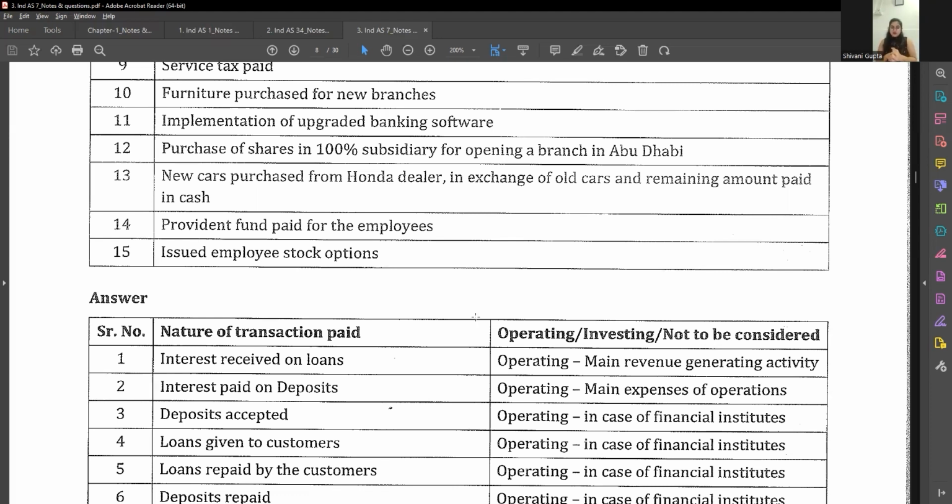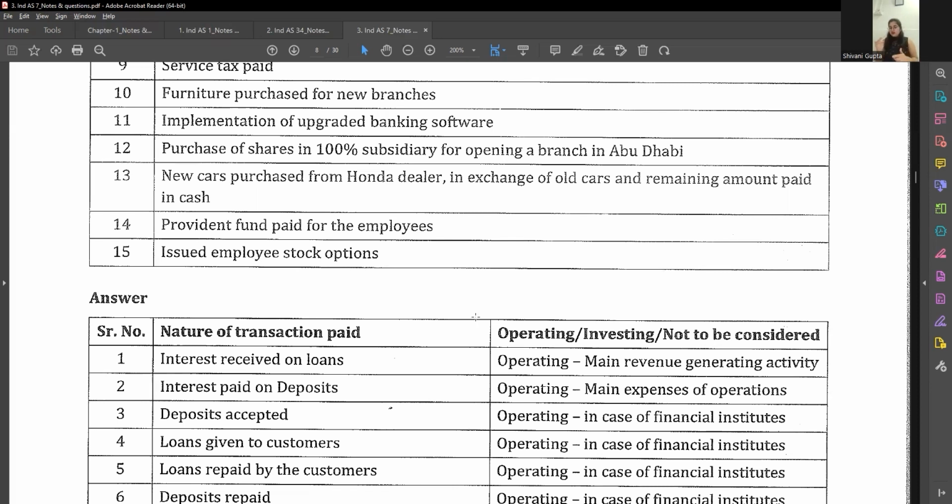One more thing I want to say, as a kind of disclaimer, is that I have not prepared any of these things. These are not my first copy drafts. I have just compiled them for your reference. If you were not able to clear in previous attempts, you can just do these things and it will cover approx 80 to 90% of your syllabus. I have covered all the important questions and whatever is necessary for you.